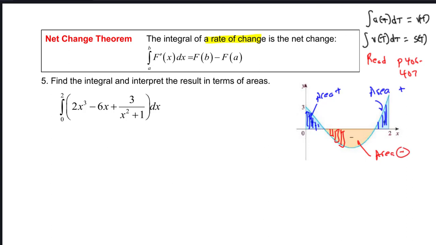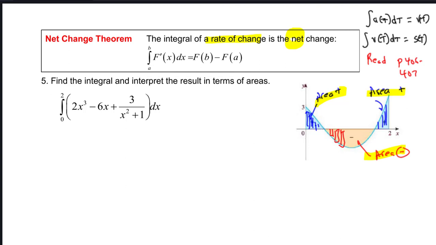Okay, now that's weird to say, and I'm just being loose with the language, but when we add up the positive area and the negative area and the positive area, so we'll have a positive area, a negative area, and a positive area. When we add that all up, there's going to be a net change. So it looks like it'll be a negative answer because the blue above is a little less than the red below, but we don't know. We'll see how it goes. Okay, so that's what we mean by net change.